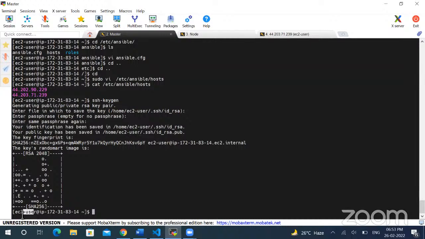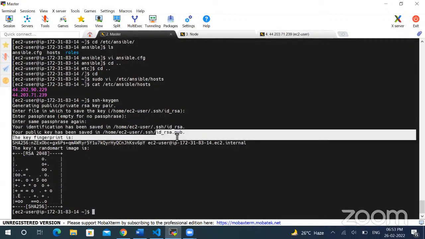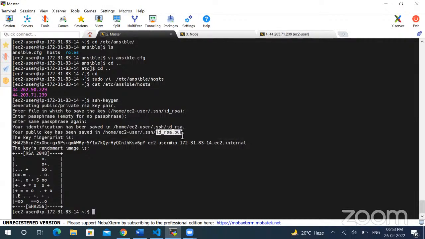I have logged in as ec2-user. In the home directory, you will have a folder .ssh and a file which holds the public key, that is id_rsa.pub. Another file is id_rsa, which holds the private key.